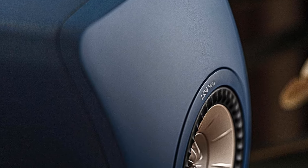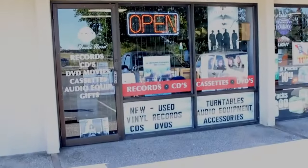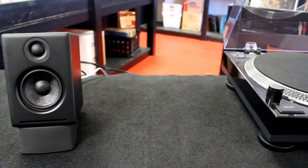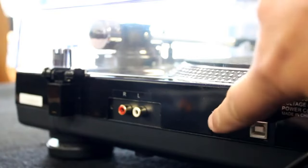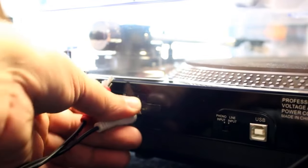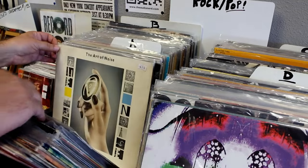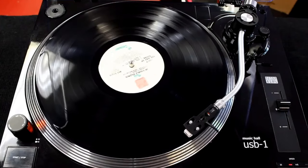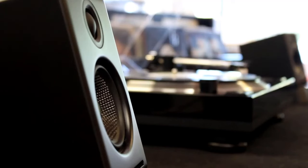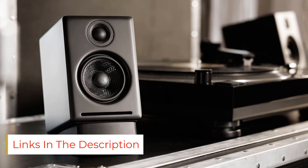It's also a convenient hub for digital and analog connections, plus adds a subwoofer out. Number 2: AudioEngine A2 Plus Wireless. The Austin, Texas-based AudioEngine manufactures many of its speakers' own components, such as woofers and tweeters, and its commitment to affordable quality sound has made its speakers favorites since its founding in 2005. This small set, priced at $269 a pair, utilizes 3/4-inch silk-dome tweeters and 2.75-inch aramid fiber woofers, with 60W peak power total, a max output of 88 decibels, and a frequency response of 65 Hz–22 kHz.